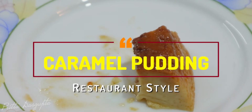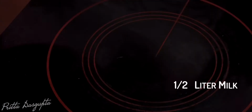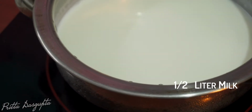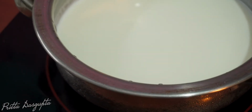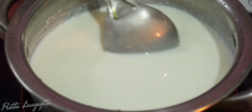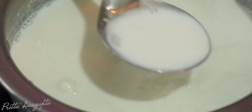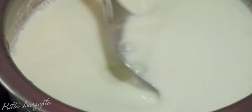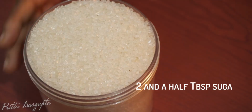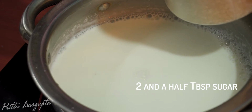So let's start. First, heat half liter milk on medium flame. When the milk is slightly warm, add 2.5 tablespoons sugar in it and wait until it dissolves completely.